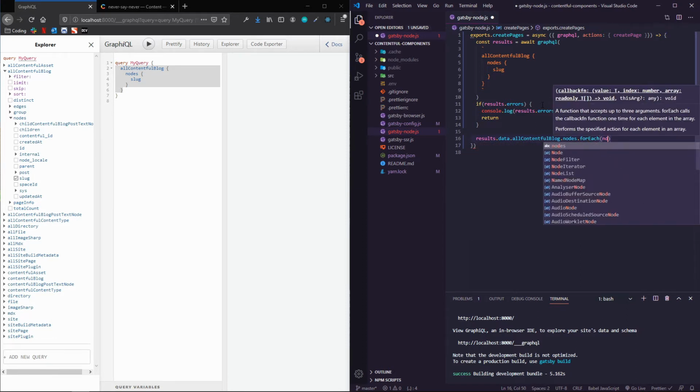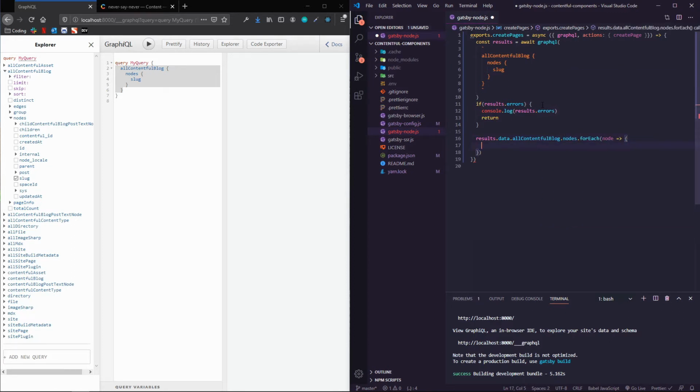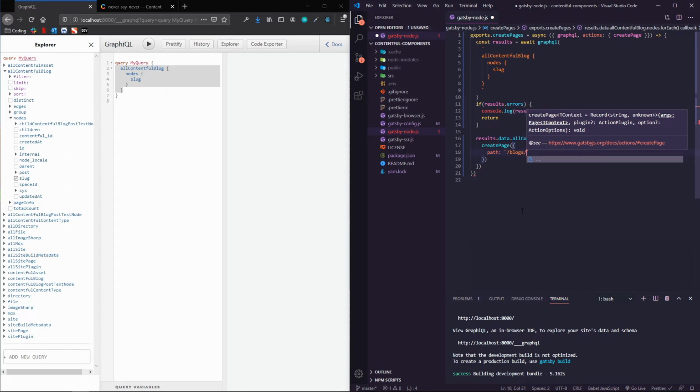And then for each node, we will use that createPage that we grabbed in our createPages function up here. We'll give it a path. We haven't made this yet, but we'll do /blogs/ and then node.slug.